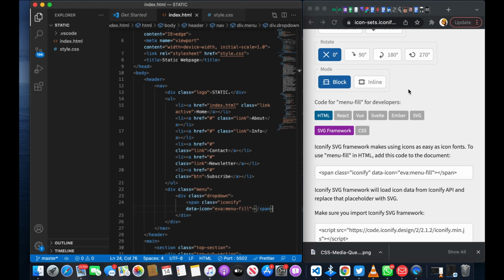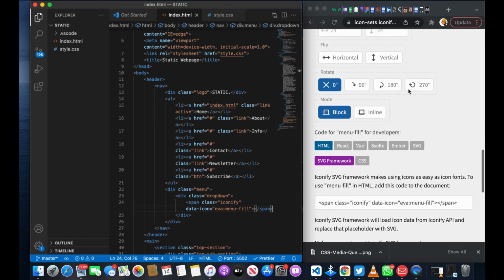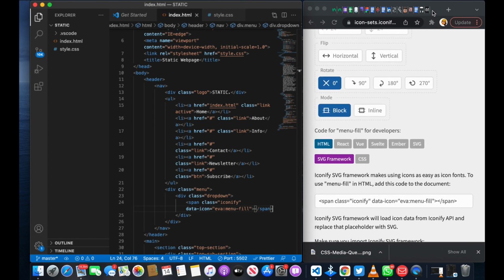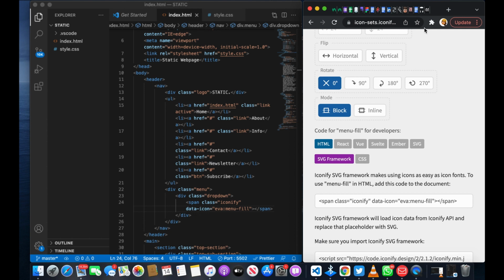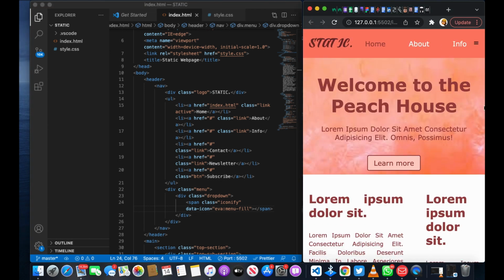Okay, so that's it about getting icons from Iconify. Now let's go back to our page. Yeah, so we're back to our page.